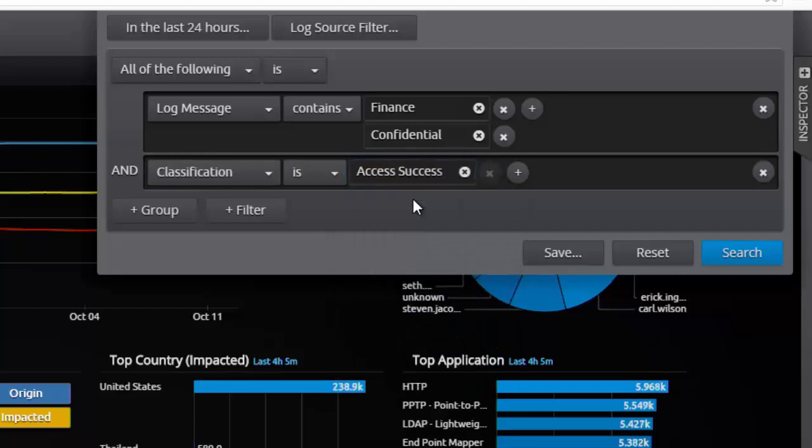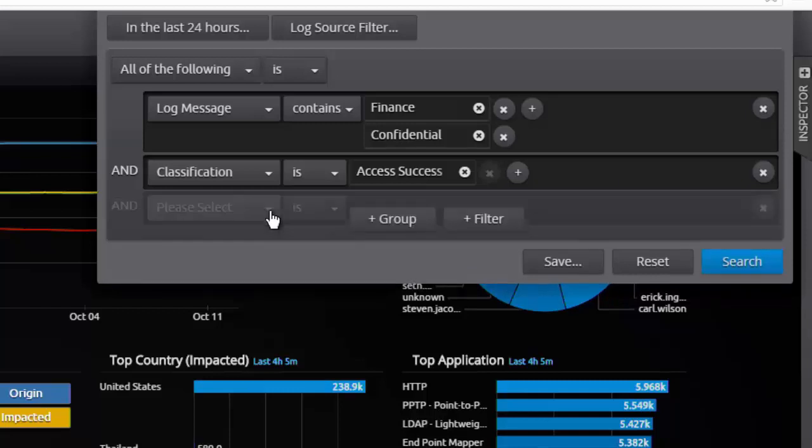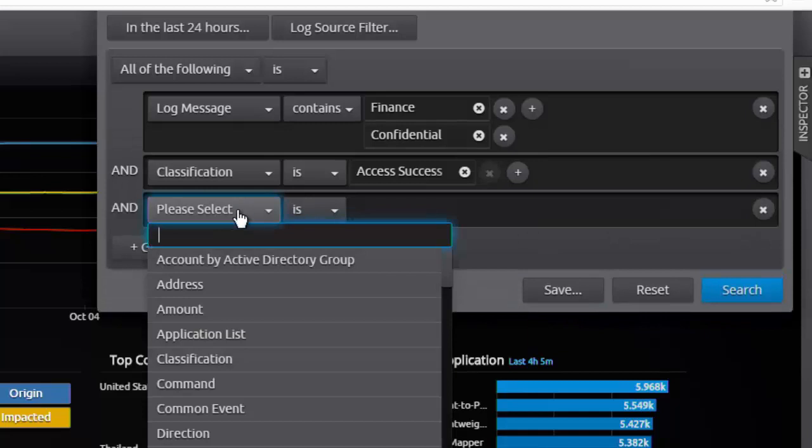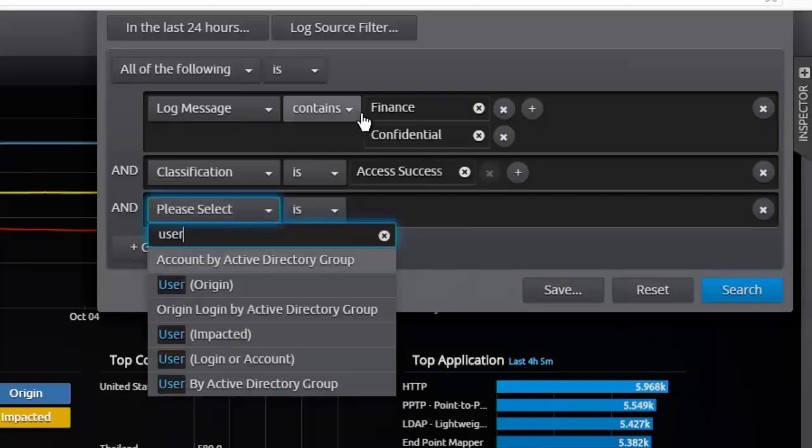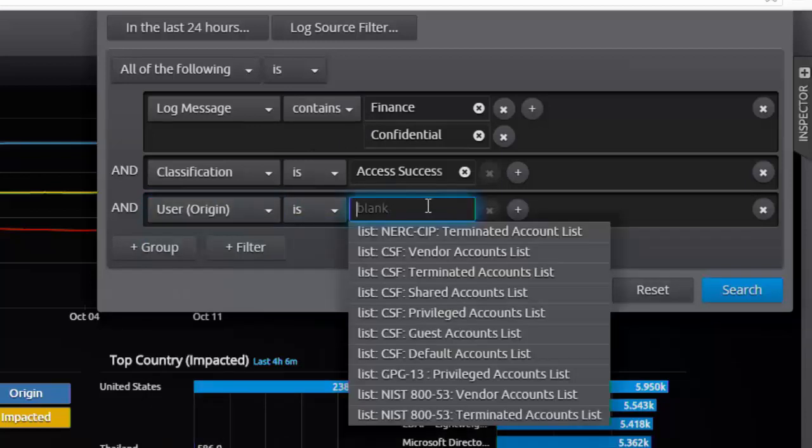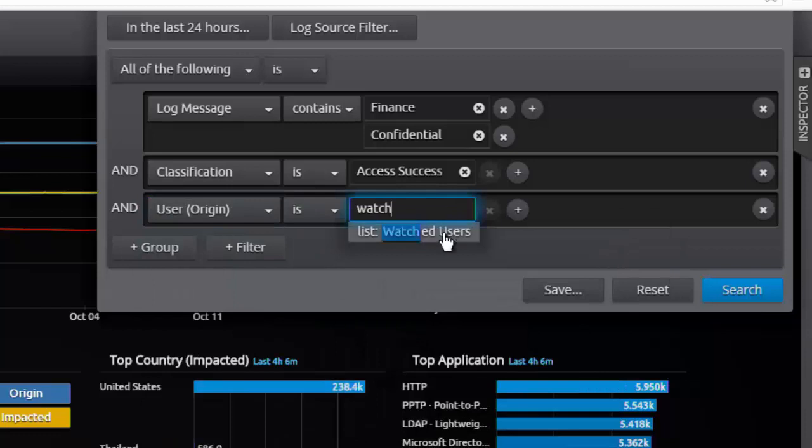LogRhythm has support for over 750 different devices, applications, and systems, where our LogRhythm Labs team has built pre-created processing rules to help derive more meaningful information and contextualized structured data from those log messages. That gives me the ability to now utilize both the unstructured search against log data as well as the use of our structured data, where I can now have a much more precise search.